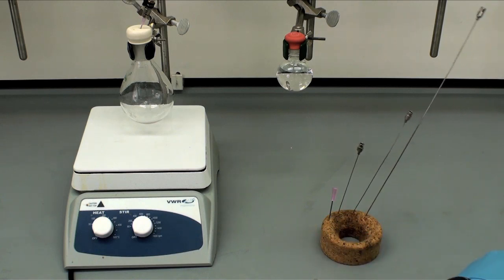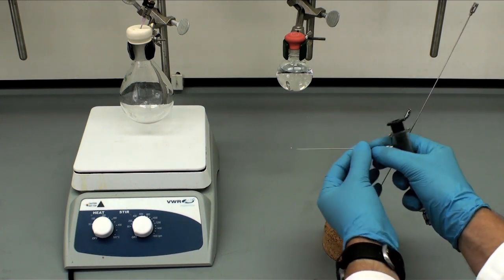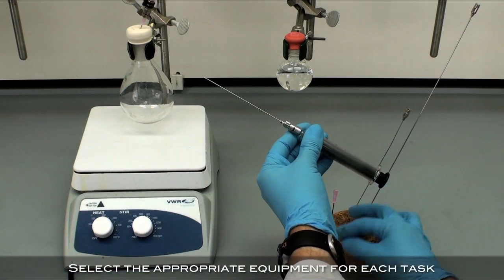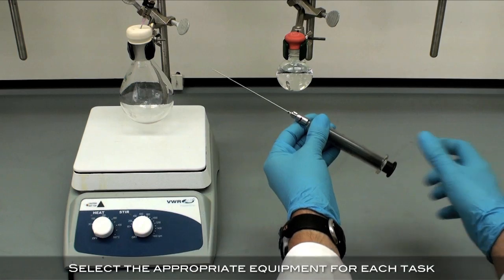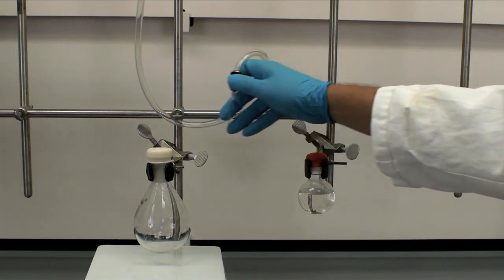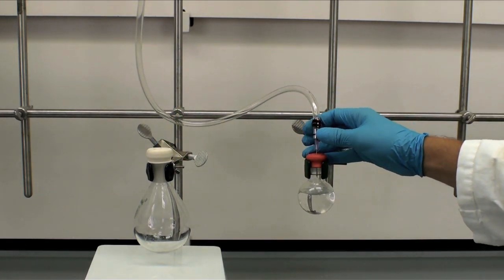Okay, for small amounts, it's good to use an airtight syringe. Make sure to use a long enough needle to reach the liquid. If the needle isn't long enough, it forces you to tilt the bottle, which isn't safe. You need to connect a nitrogen line to the flask so that when you pull up the plunger on the syringe, you don't create a vacuum.